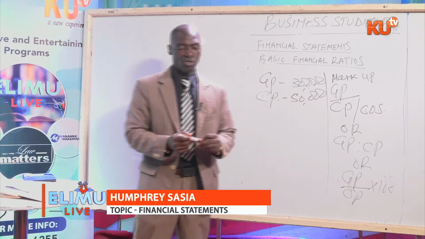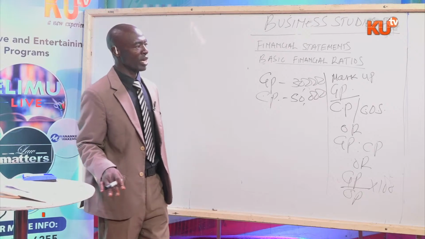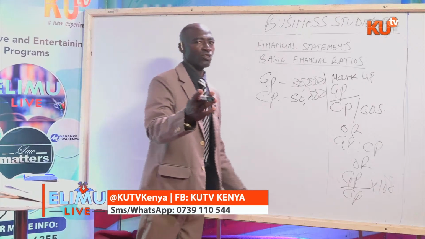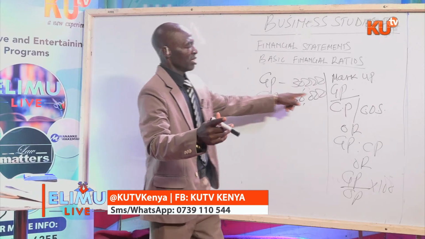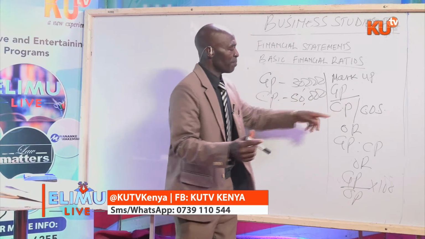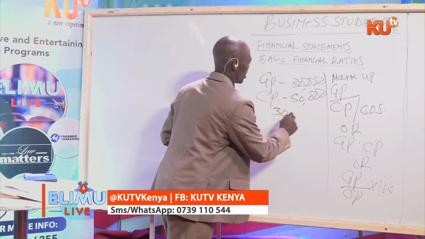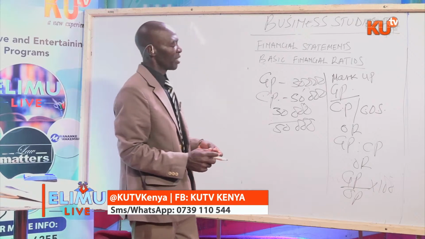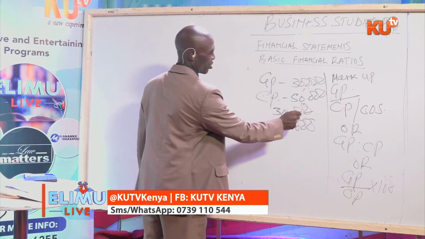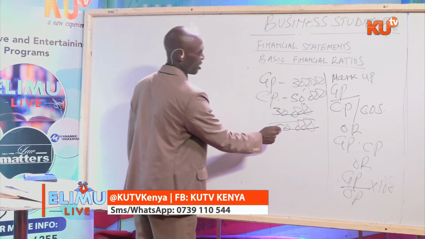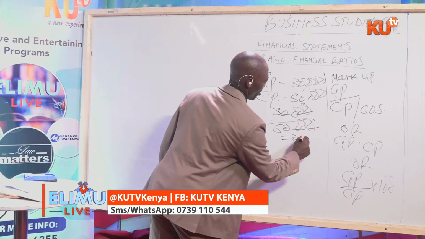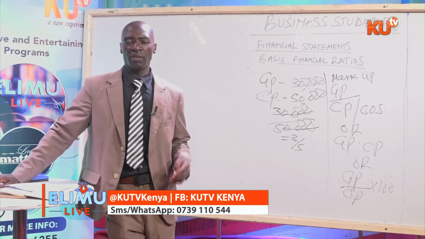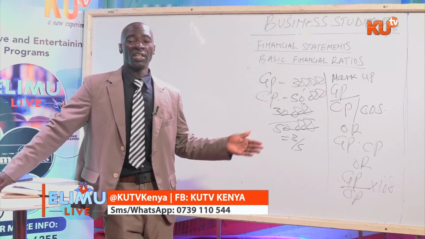So in this case, I want us to calculate the markup in form of a fraction. So markup, that is GP over CP. So this is GP, that is 30,000 over 50,000. Now in this case, if you cross the three zeros, this is 3 over 5. That is the answer. If you are calculating markup as a fraction, it is 3 over 5.